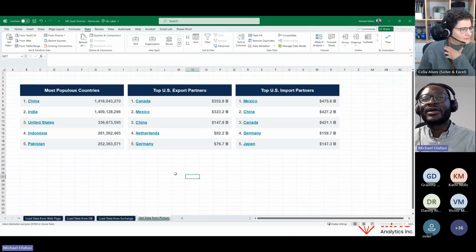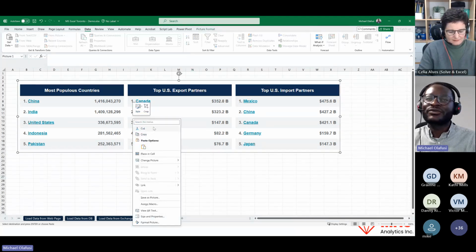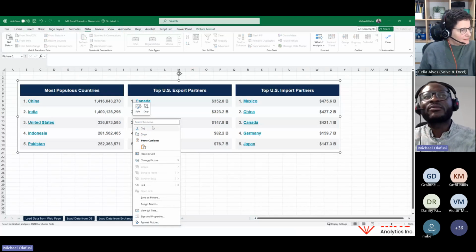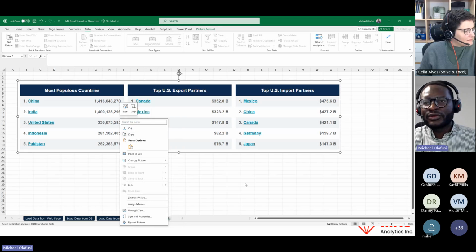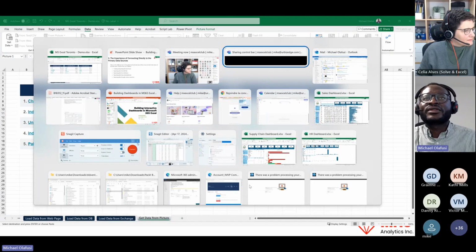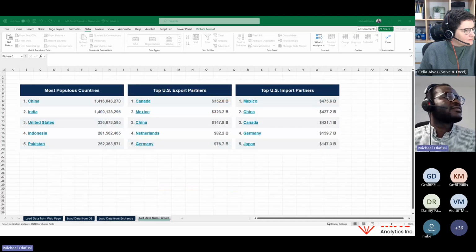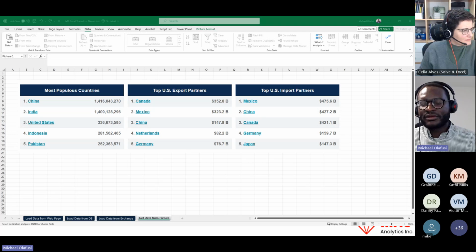So imagine I've got an image somewhere. I grab the image online, or I could even screenshot it from a report in PowerPoint, and I want to take it into Excel, but not as a static image, right? So let's try that approach. I'm going to just copy this image, or let me see if I can search online. I have two screens, so I can search somewhere.